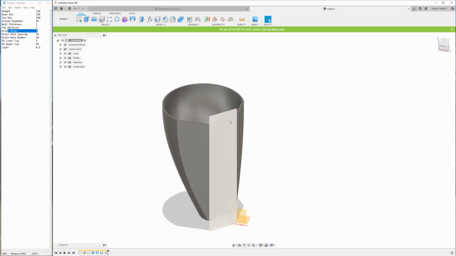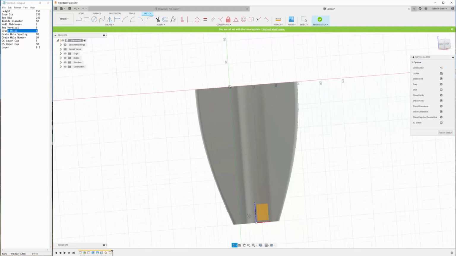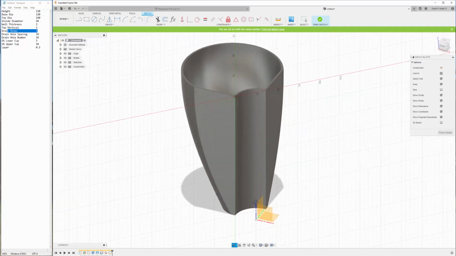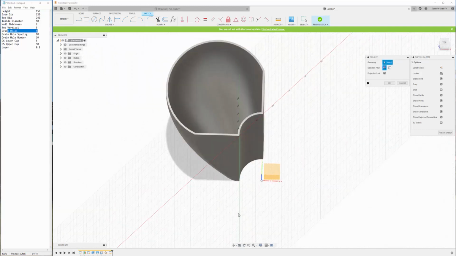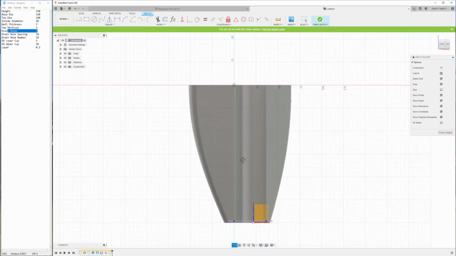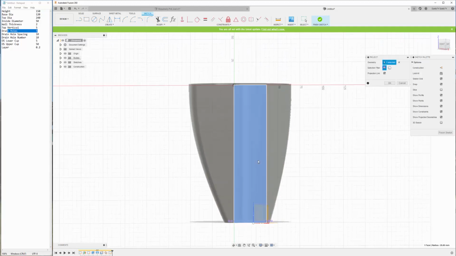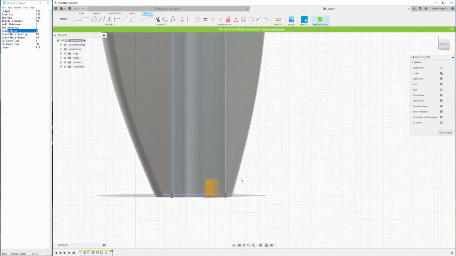Now I can create a sketch on this surface. But what I want to do is start my first hole 10 mils above the inside of this actual object. So what I can actually do with the projection, if I hit project, I can go in here and select the inside and go OK. So that's brought me that line there. Then I can project this surface here. So I actually end up with the two projections straight away.